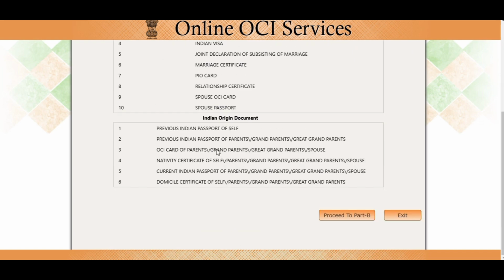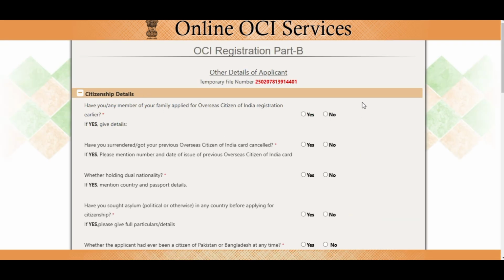Now this will give you the list of all the documents which you need to upload once you have completed your application. I'll get to that later on, but let's proceed with completing Part B first. These are all the questions which you have to answer, yes or no. It is mostly about whether you have been in jail, are you involved in any terrorist activities or any scam. So just read them and then mark accordingly.